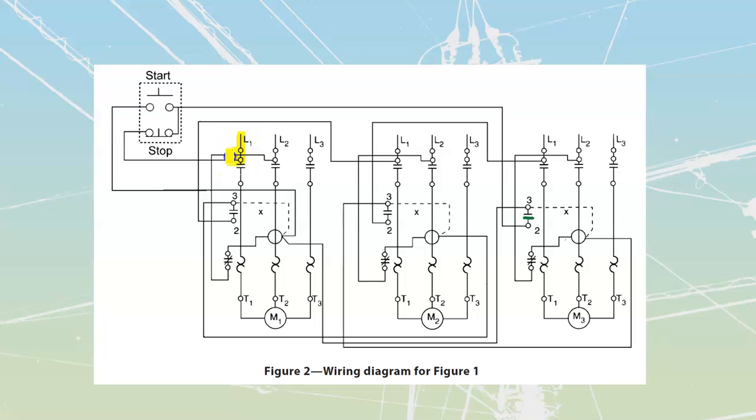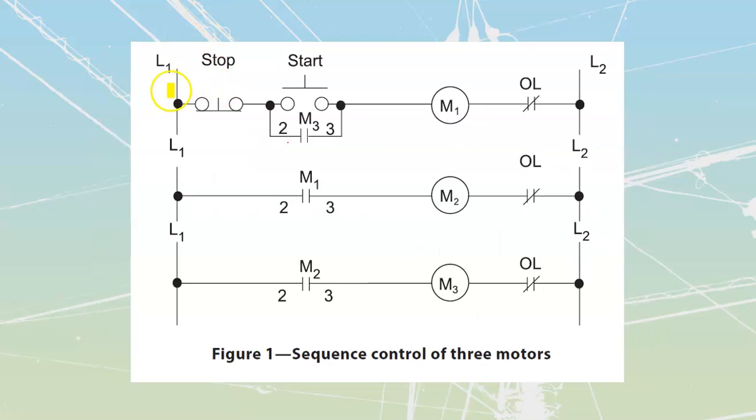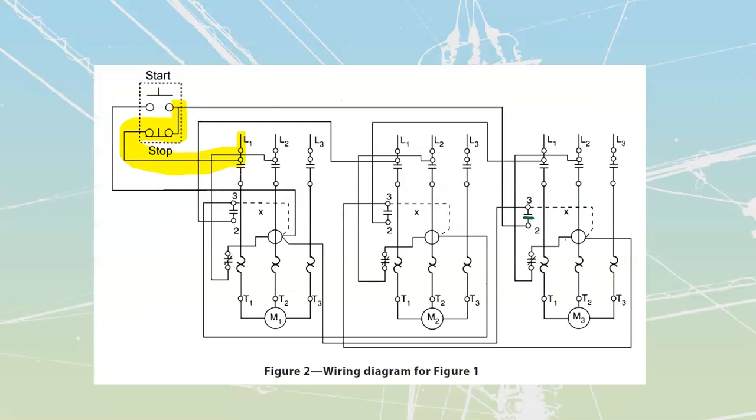I will be feeding in on my line 1. I go directly through my stop and then I get up to my start. So I'm going to have fed in on line 1, gone directly through my stop, directly up to the start. That's as far as we've gotten.